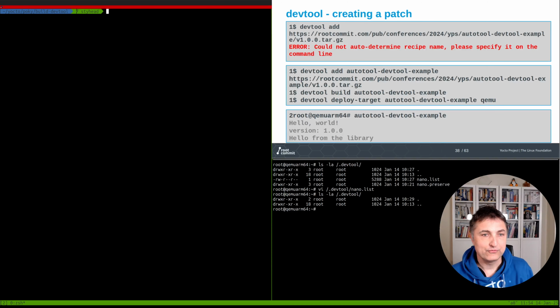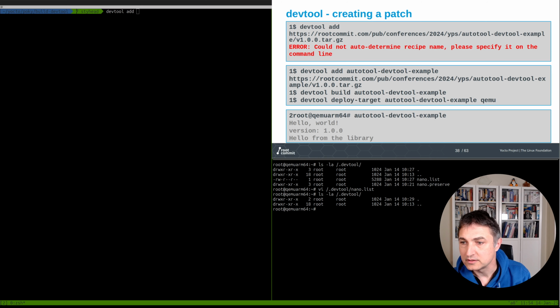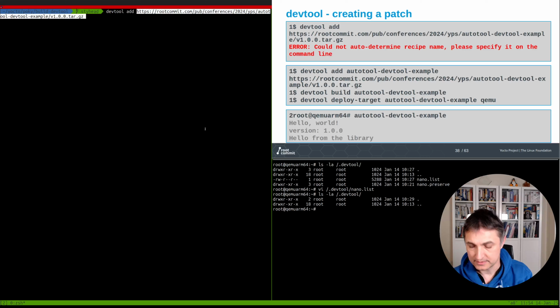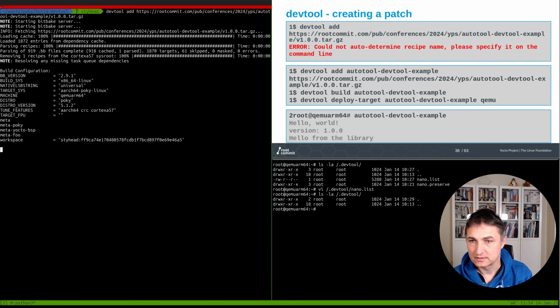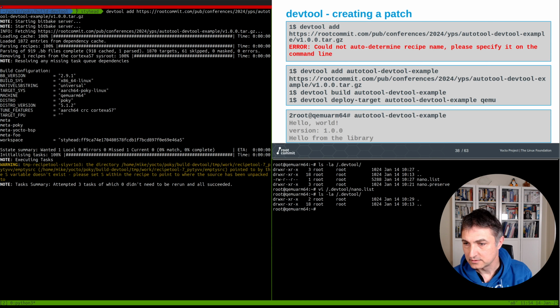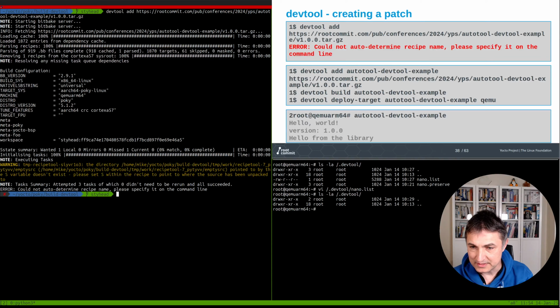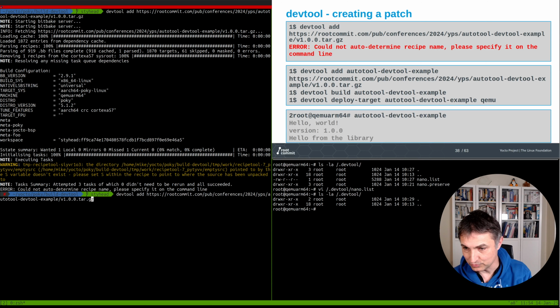All right, so before we actually create patches, let us run another Devtool add to work with another example, a hello world example. So Devtool add URL. All right. Yeah, so it couldn't determine the recipe name, so let's pass it on the command line to help our tool.